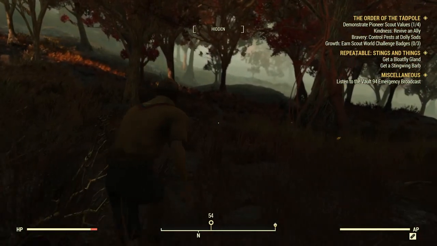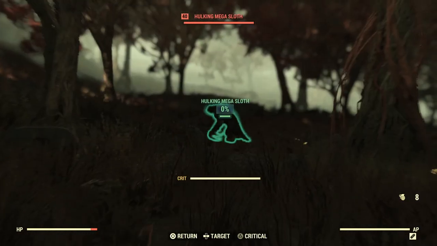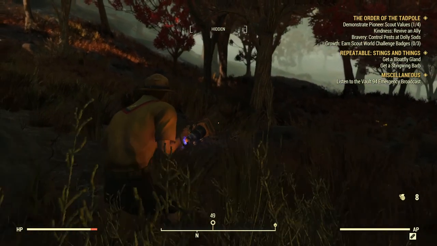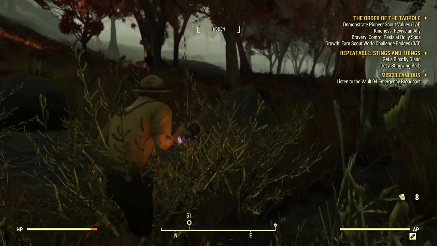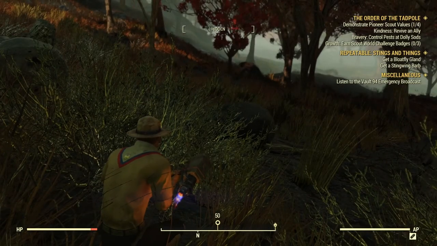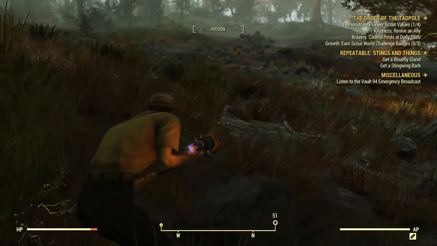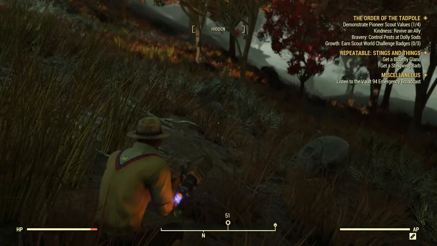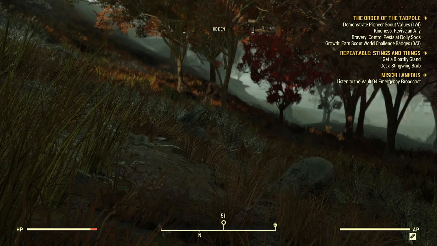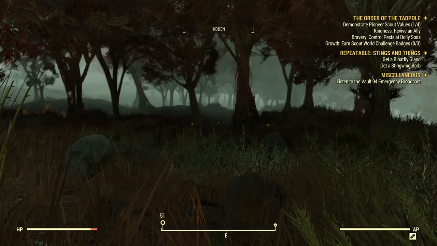We're coming out of the mire here, I think. This must be Savage Divide around here. Damn, look, is that a mega sloth? I've never ever seen a mega sloth. Not close up, only from a distance. I don't know how dangerous they are. I'm assuming very. Damn. Crap. It's only a 40. Only a 40.